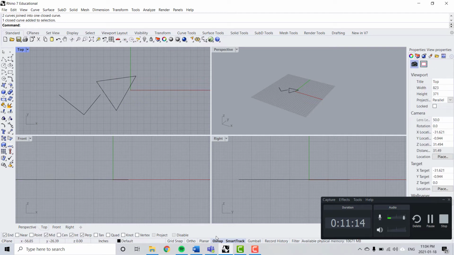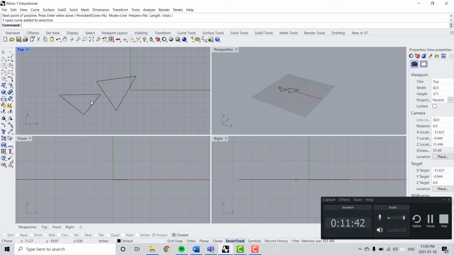Right? And let's just say I have Osnap off. So I turned it off, now it's not bold. And now I'm going to type in polyline, hit enter. And then now I'm going to go over the vertex. I don't have my snaps on. I'm just going to approximate it, right? End to end. There. Hit enter, escape.